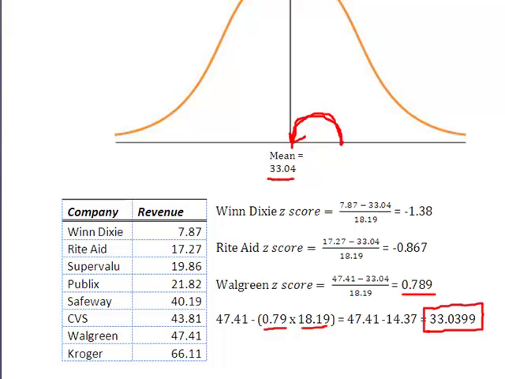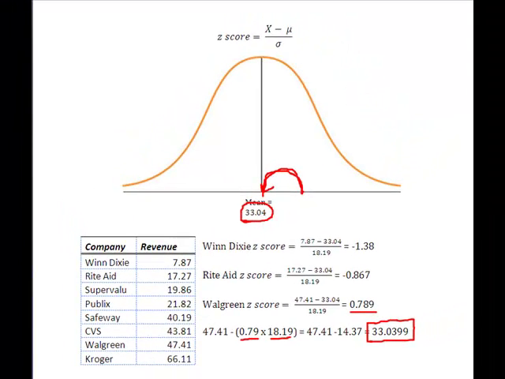33.0399, which takes me right back to the mean of 33.04. So a Z-score is nothing more than the location of any individual value, any individual X value, in the distribution that makes up the curve expressed in terms of the standard deviation of the distribution. So hopefully, that makes it make a little bit more sense.